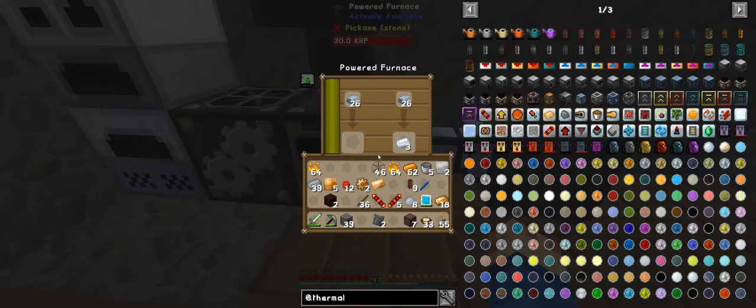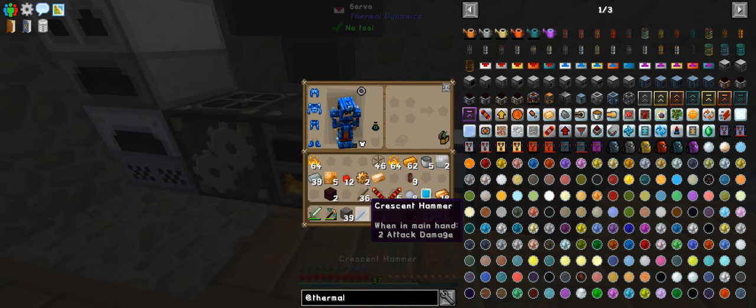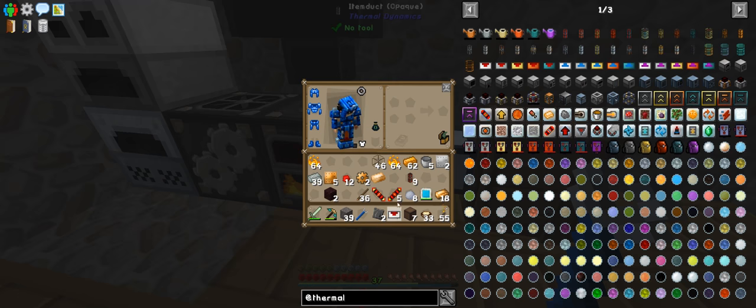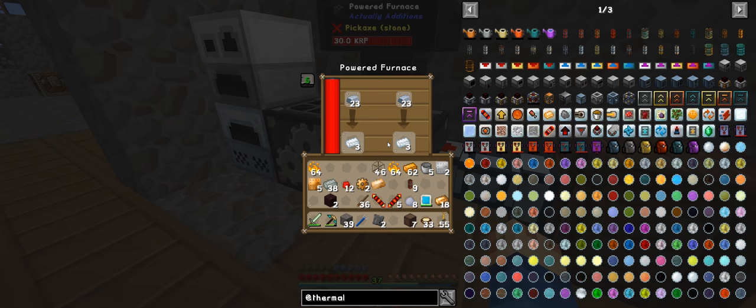So I should really upgrade this to a quicker servo, so that's actually quite easy to do. Love this recipe. There we go, so that should actually withdraw them a lot quicker. Yep, there we go.